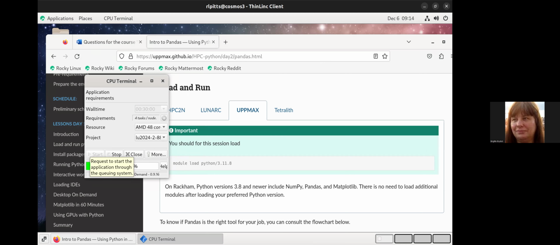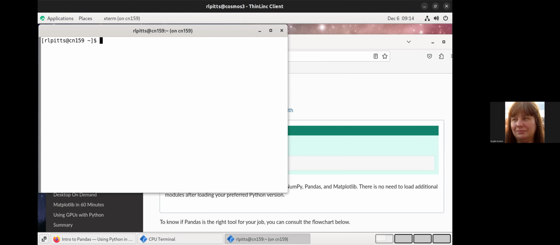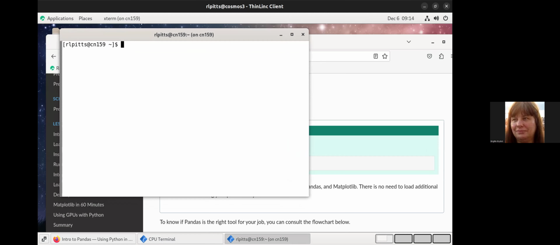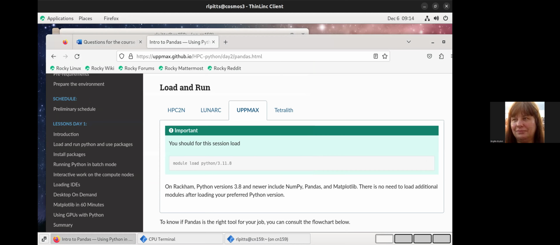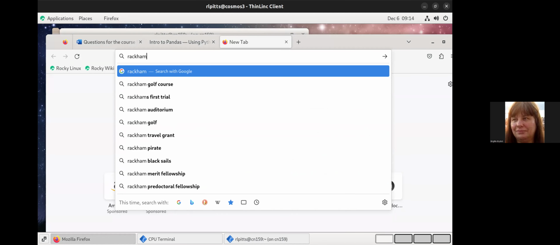Weirdly, it allowed me to import Seaborn after only loading Python 3.11.8. I could import both Pandas and Seaborn. Oh, really? Okay. Let's see. That would mean that you have it loaded, or you have a local installation of Seaborn. Yeah. Yes. I don't, so hey, I will check. But no, I don't have anything loaded. I haven't built anything with Seaborn.